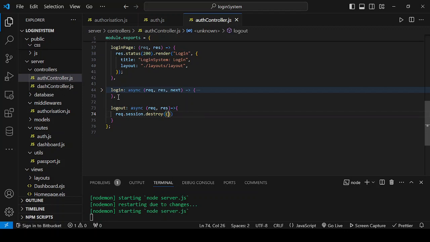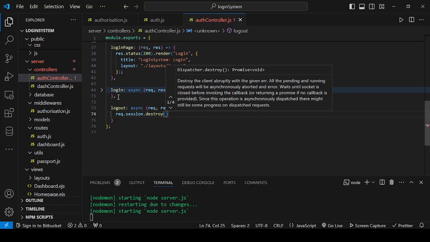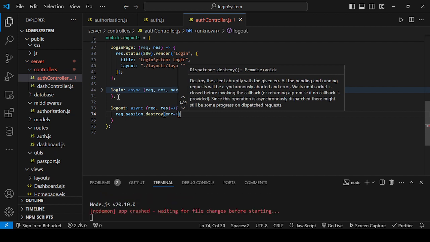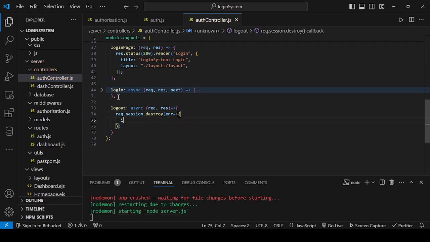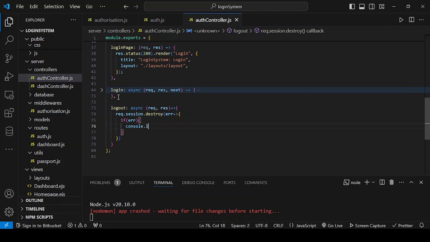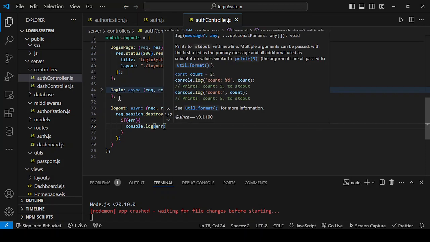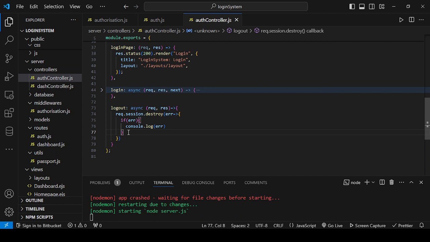So this takes error. In case there is an error, let's just console.log the error. But if there is no error, what do we do? We just redirect, res.redirect. Redirect to where? Home page.